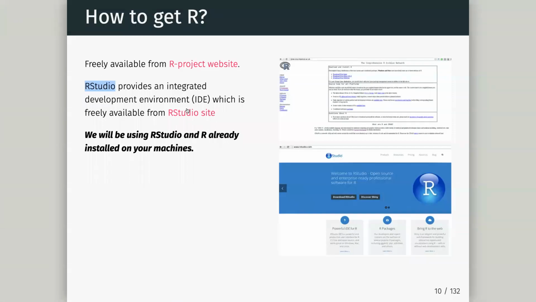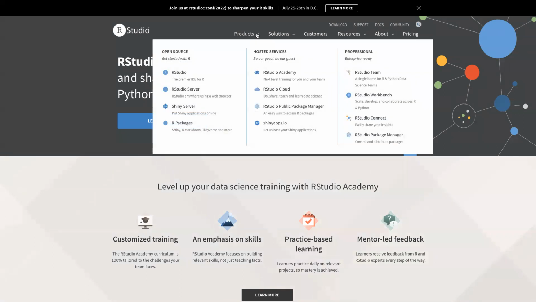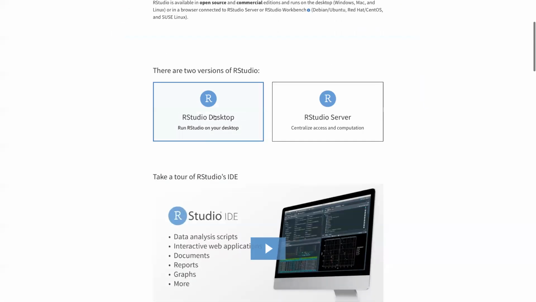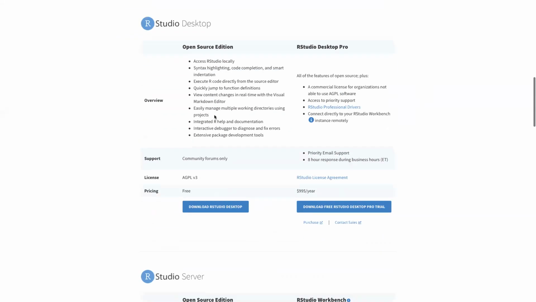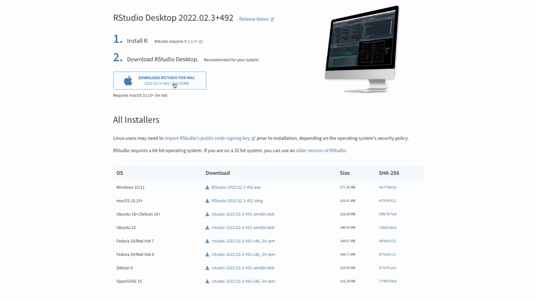The next thing is RStudio, and I'll go to the RStudio site here. I think I have a link to the direct thing. RStudio is a company, right? So they're not necessarily totally open source, but they do have free versions of their tool sets. And we're going to get this free version, RStudio Desktop. If I click that, it will go somewhere here, download. Eventually, I can download this.